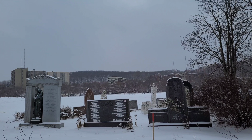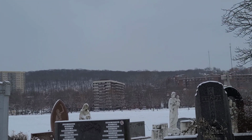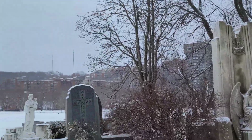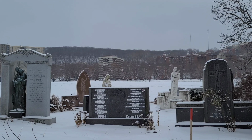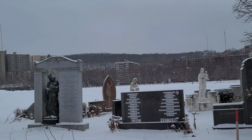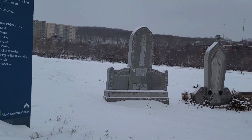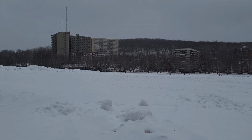All right, looking towards the distance, you can see a beautiful view of the Westmount Summit, it's called. And this is more facing south, and St. Joseph's Oratory would be behind those buildings. You can't see it much from here, but yeah, that's the Mount Royal Summit straight ahead, and it is technically part of Mount Royal, and I'll definitely do a video there one day. I know the observatory that's usually there, I think it's undergoing repairs or something, but I'll give you another view here. Beautiful open field here, very peaceful.